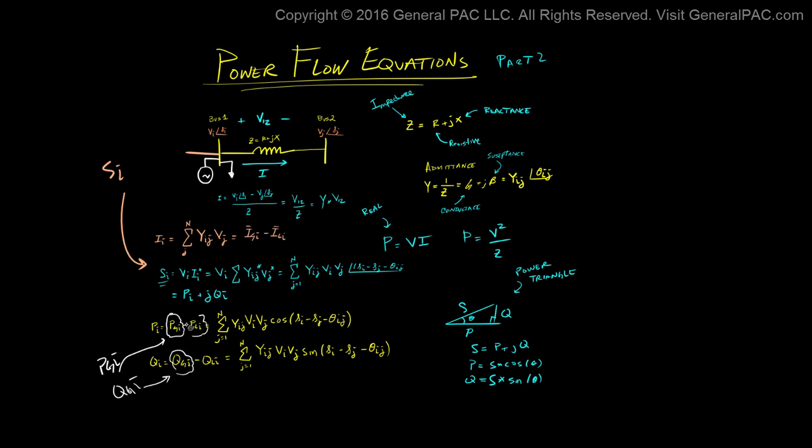And then PLI, and QLI is equal to this load that represents this load here. So if this load had some sort of power that was consumed and that power is broken up into two components, then those two components would be these two terms here. The PLI and QLI is the scheduled power demand of the load bus. So it's the power demand that's already scheduled that we already know about and it is represented by these two equations here.